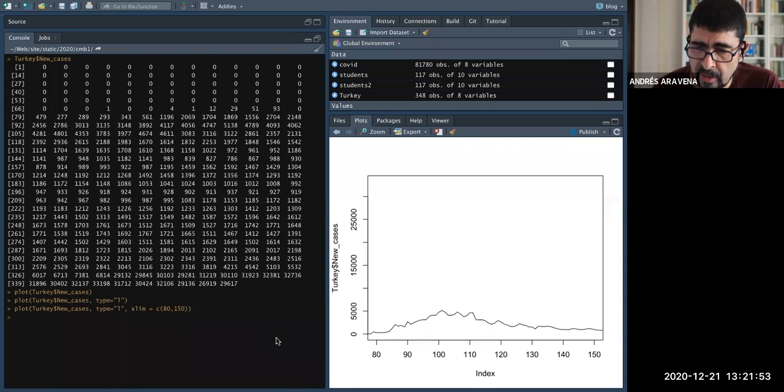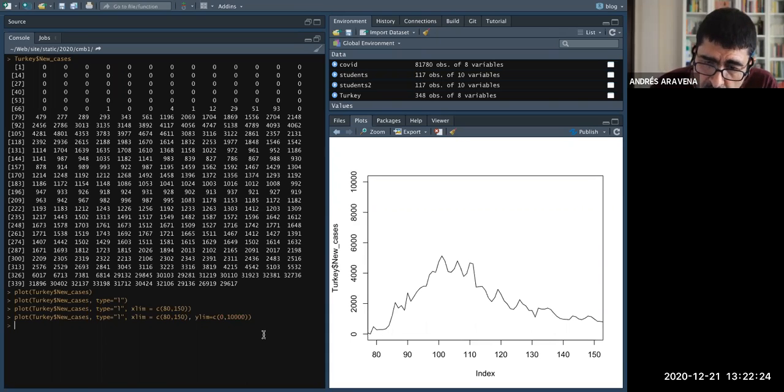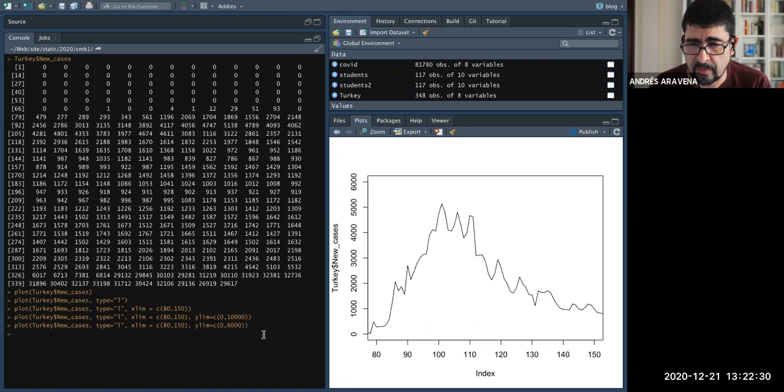Then when I do it, it works, but still the maximum is the maximum of all the data. So I also want to set the vertical limit, between 0 and, I don't know, 10,000. It's going to be a vector between 0 and 10,000, something like that, no? I am counting right? Yes. You can see then that it is more like 6,000. Okay, this is the first peak, maybe even 5.5.